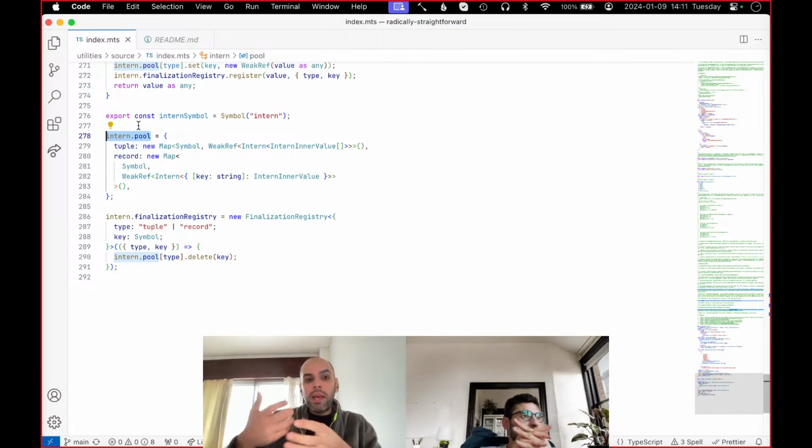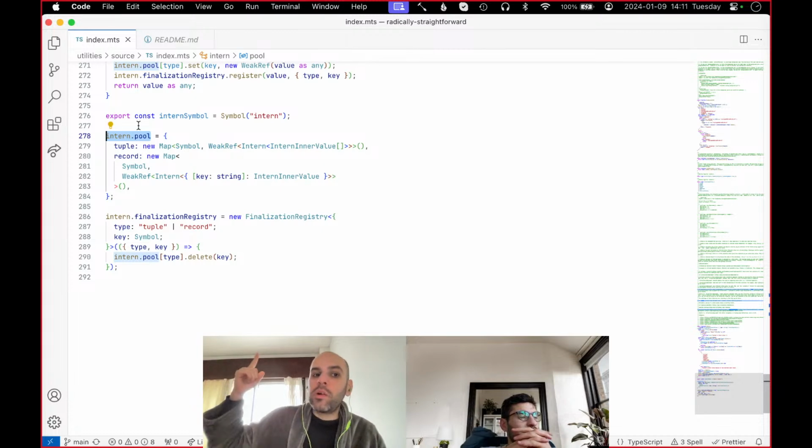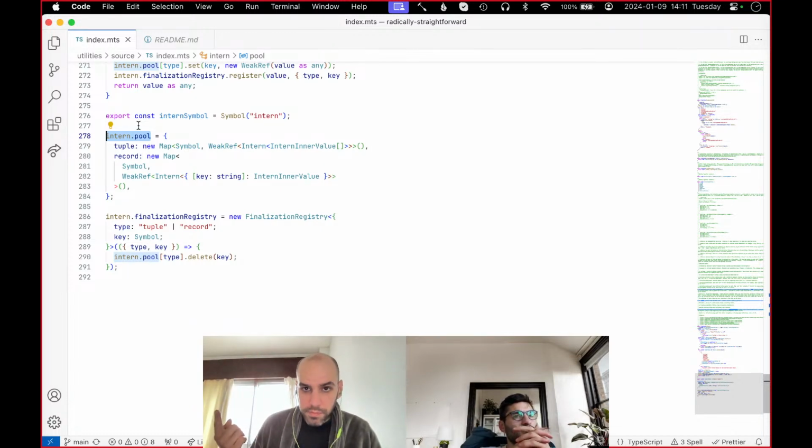Ideally, we would be able to pull out from the pool when the thing is garbage collected. And when I saw this problem initially, I thought, aha, I know. I'm going to use not weak refs, but a weak set, which is exactly what it described, but a set, a data structure. And I will use a weak set instead of a list. But haha, the weak sets and the weak maps are not iterable. You cannot ask a weak set, what are all the values inside?